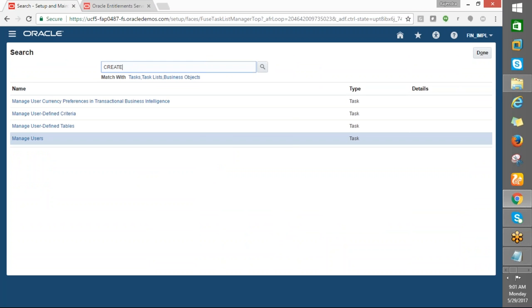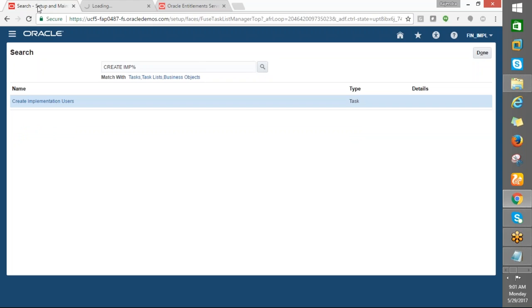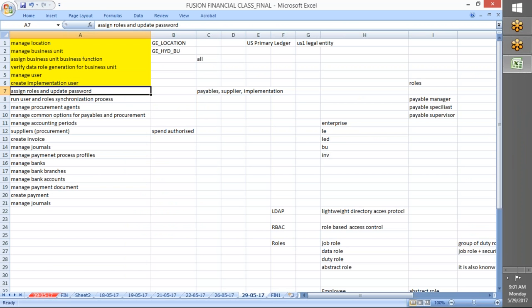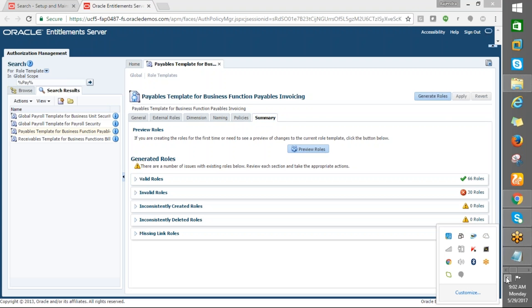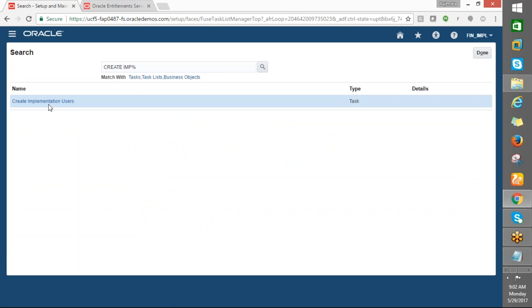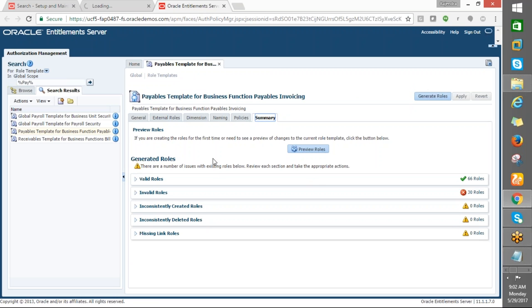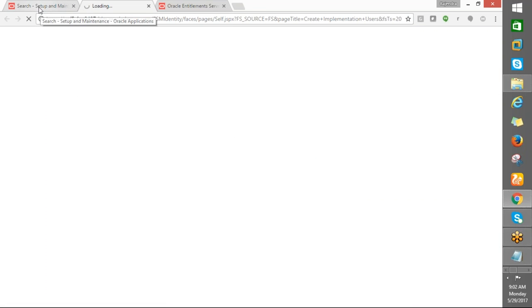So here let me create implementation user, because then only I can go to the IDM. Then I can go to the IDM. So just user creation, it's not IDM, only implementation. Yeah, for the implementation. So for just user creation, you can do it in FSM, the functional setup manager. But in the IDM, there are two ways. You can create the user and also assign the roles. Yeah, so here I need to assign the roles as well, right? When it comes to role assignment, it is always in IDM. Yeah, for security purposes. Correct. So the roles will be generated in the APM and will be assigned in IDM. That is the thing.